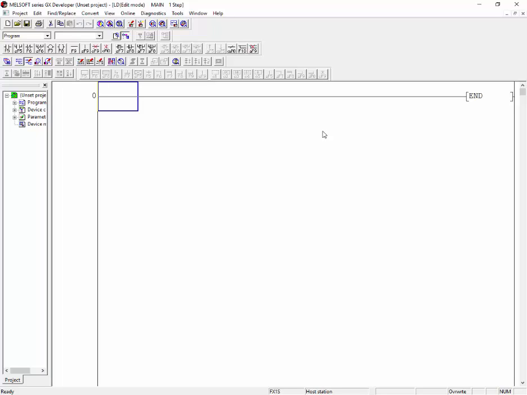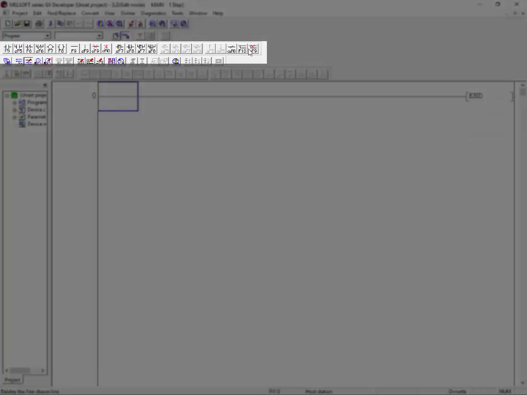The windows in here are similar to any Windows system. Okay, we have a number of command buttons that we can use. There's a selection of command buttons here that allow us to input the different parts to our ladder. So we've got our open contacts, latched contacts, closed contacts, and our coils. Okay, we can also put in some special functions as well. This row here is what we will use to mainly build our ladder.